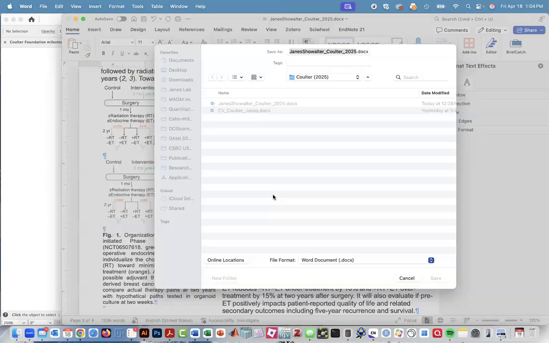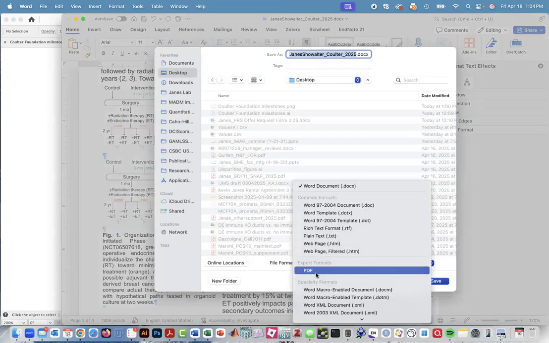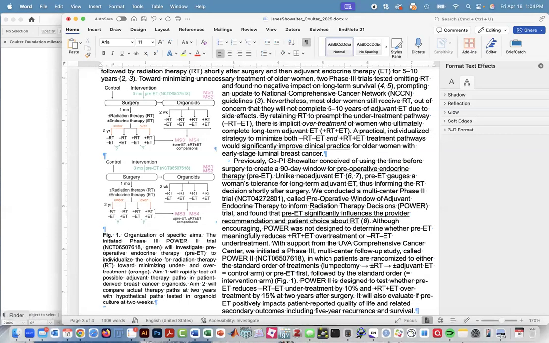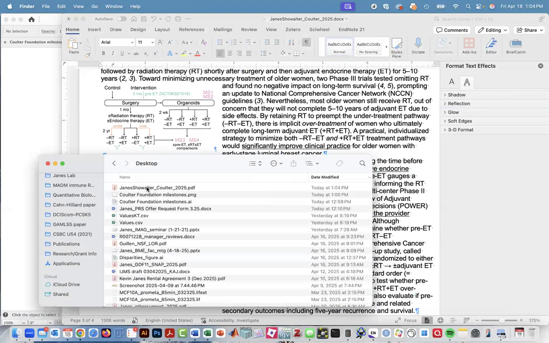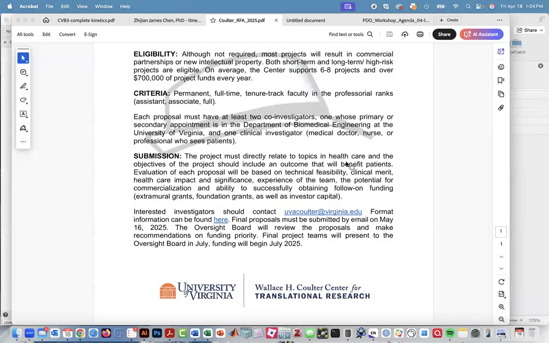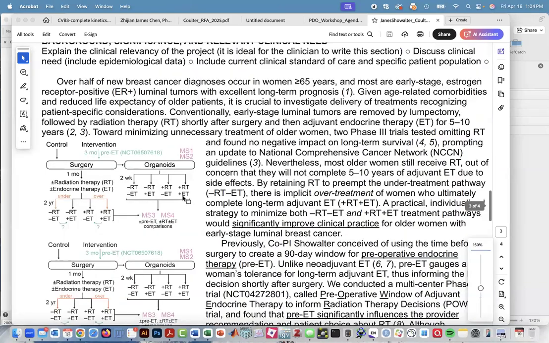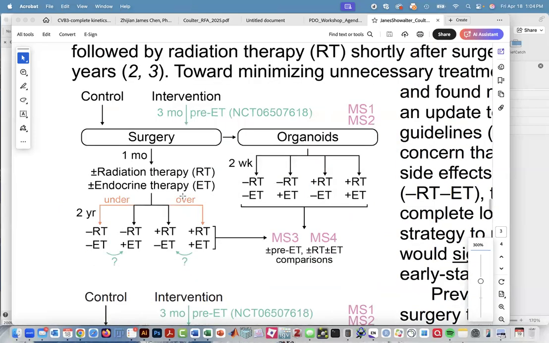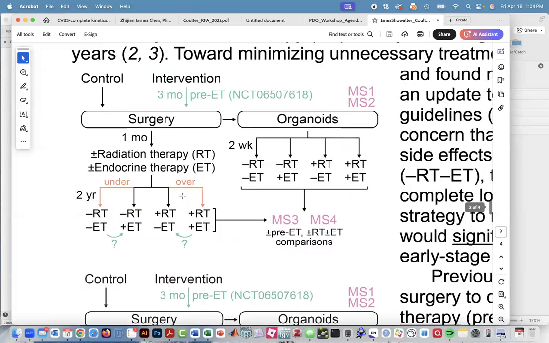Save as PDF. Go to the desktop. I'm going to open this in Acrobat. And what I'm drawing attention to is how the two different versions look. So at this level of resolution, they're virtually indistinguishable from one another.